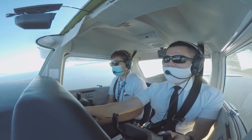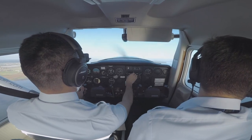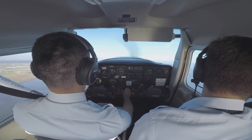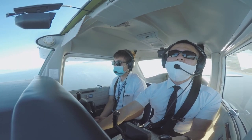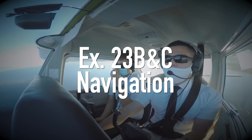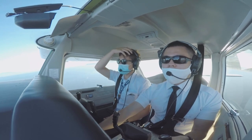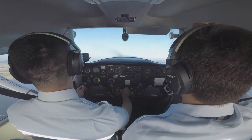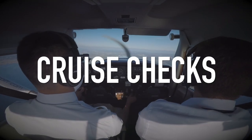Overall, that was a very good circuit from Nauta. The approach was excellent. However, the touchdown zone limits almost were not met, potentially losing a mark. Also, please remember to maintain your altitude on downwind and control your drift the whole time you are in the circuit. And as you just watched, Nauta just told me that he's about to commence the navigation portion, letting me know very briefly about his plans and estimates. This is the time wherein you'll need to have your maps and navigation logs out, as these include the main parts of the exercise.